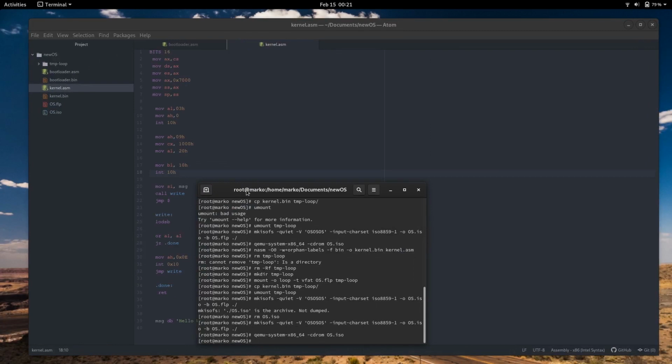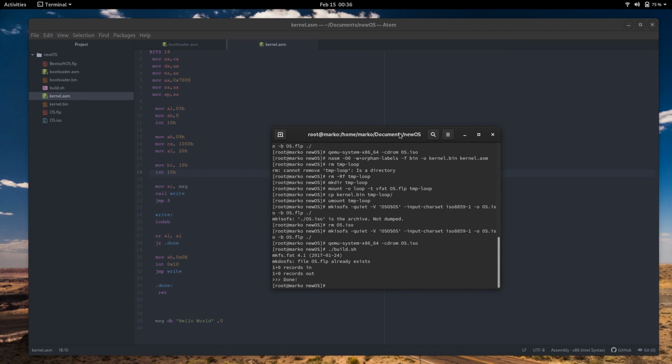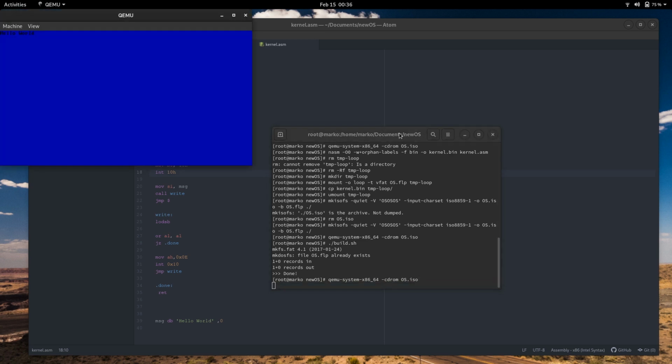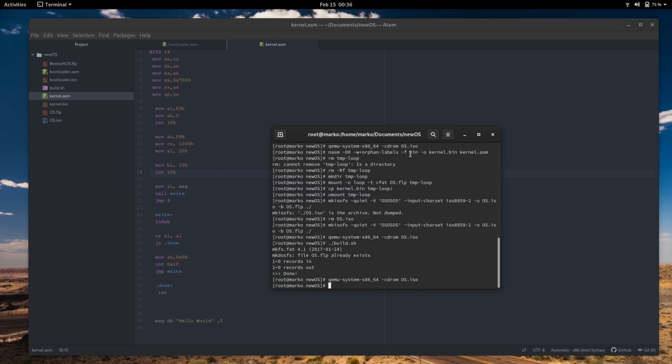To test this out, we have to recompile everything over and over again. So let's run it the same way. And we have a blue background.